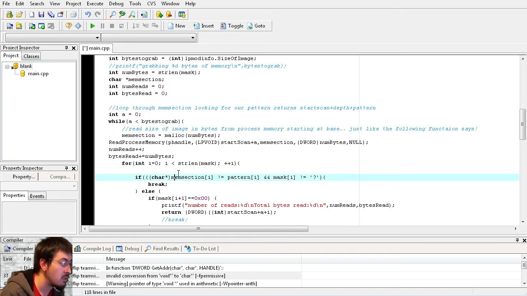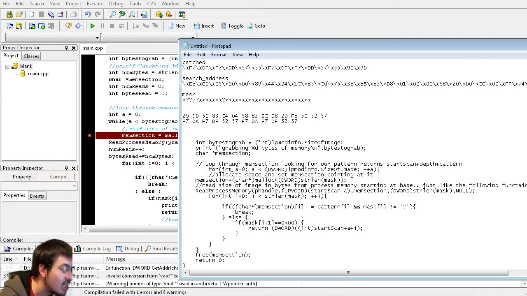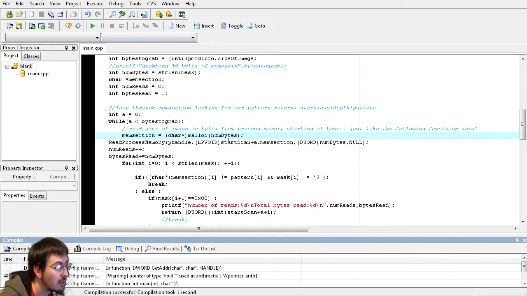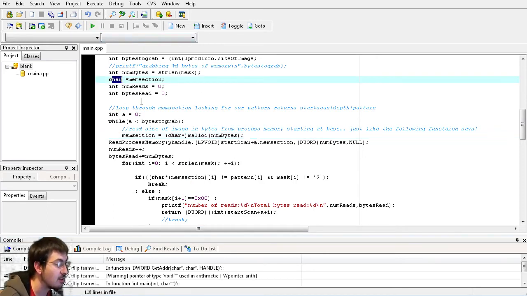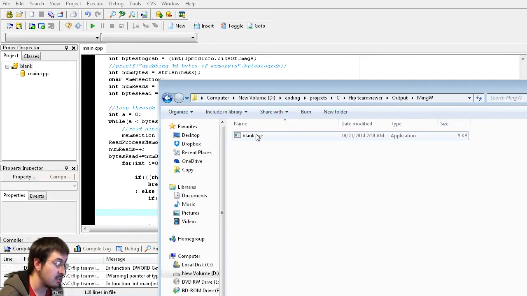Let me reference my code. Mem section is a char pointer. Oh, you just have to cast it. Silly me. Compile. Oh, right. We have to cast it because I used char instead of void pointer. Wouldn't have to cast it if you just change it.